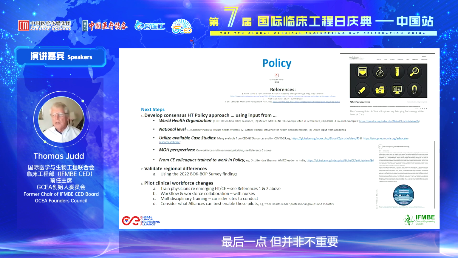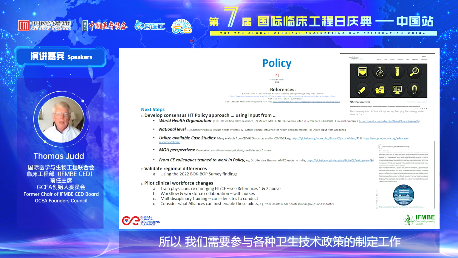Nearly last but not least, we want to have the ability to speak to health leaders about health technology policy. For example, in Rome at our Congress in 2019, Dr. Elliott Sloan from the US challenged the 1,000 people there to be more involved in telehealth policy in their countries. Wow, how important was that when COVID came and many countries, including your own, started using more and more care delivery through telehealth. So we need to be involved in all kinds of health technology policy.